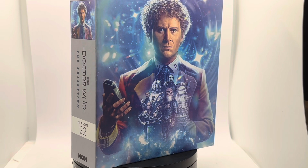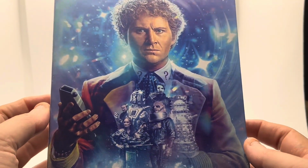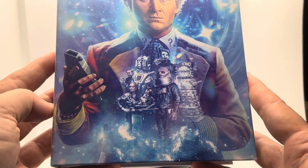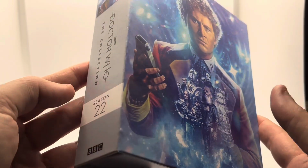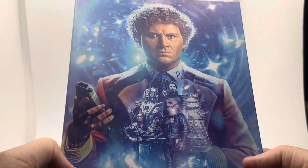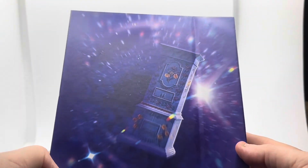But I really love this. You probably have gathered, I really love this collection. I think it's really, really nice to see all of those seasons that maybe didn't get as much love back in the day, or then got scorn poured on them with a little bit of hindsight because they were blamed for this, that and the other. And actually, it's a testament to its time. I actually like the stories of the Sixth Doctor's era. I like the stories from most of the Doctor's eras, actually.